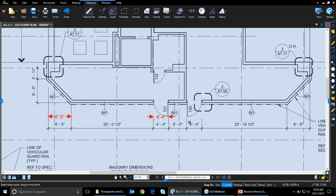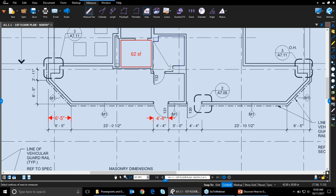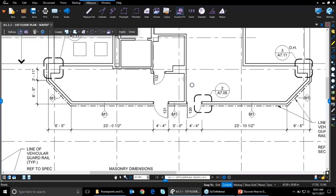And once the document's been calibrated, we can go through and provide a variety of measurements on the page. Now, with any of these measurement tools, whether that's a perimeter, area, a poly length, we can quickly just drag and drop to get where we need to go, or we can click points to create our area measurements or volume measurements or any of these measurements, okay? What I want to show you right now, though, is a pretty cool tool here, and this is dynamic fill, and dynamic fill makes the process very simple for us. So what I'm going to do is I'm going to define 2 regions. Set some boundaries here, and I can make these boundaries thinner if I want, but I'll leave them a little thick for now, just for the presentation today.